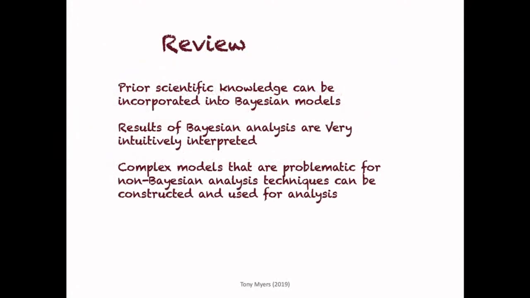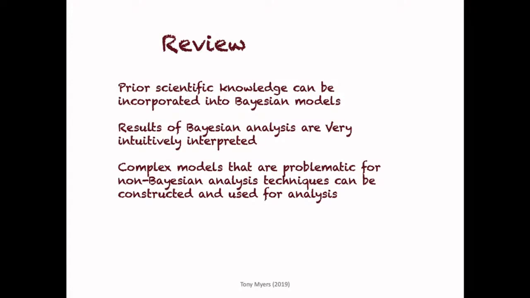So to review, prior scientific knowledge can be incorporated into Bayesian models very easily. That's possible with classical models, but much more difficult. In fact, this is the basis of Bayesian models. I hope you've seen that the results of Bayesian analysis are very intuitively interpreted. We can talk to practitioners and coaches and other researchers and readers of our research in ways that they usually intuitively understand, in terms of probabilities that they use in everyday language. There is a 90% chance that this intervention works, for example.